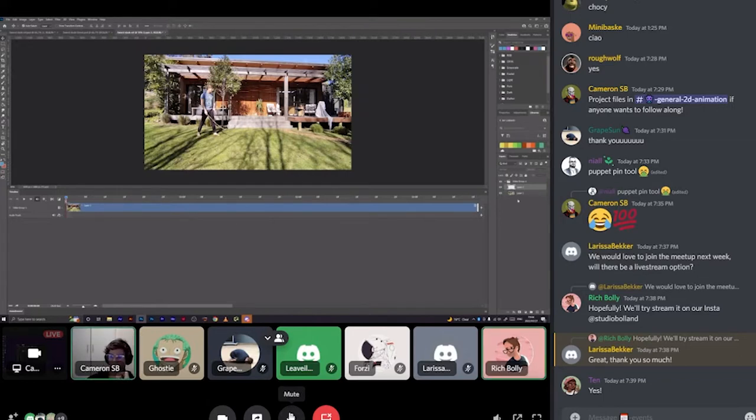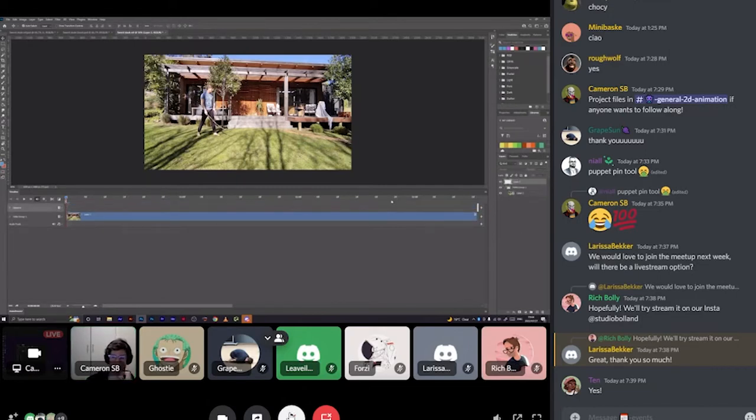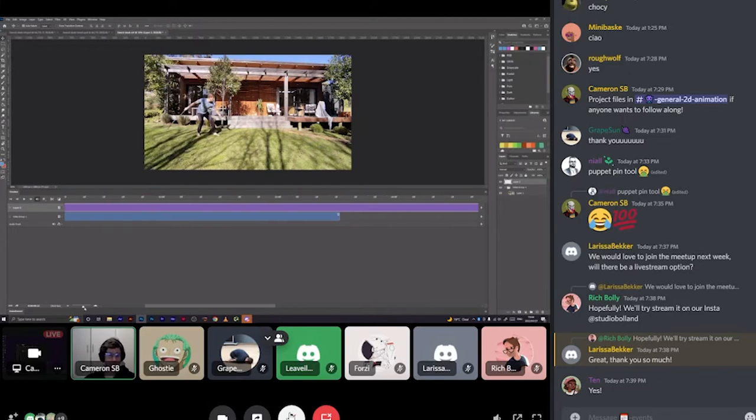Thanks for sharing. Cool. And essentially, when you create a new layer in this thing, like if you just bring that above, you can see it's actually created a new layer afterwards, and then you can just trim these bad boys. So that's what I did back there. I just trimmed them to where I needed them to be.